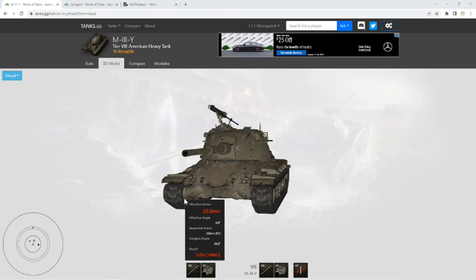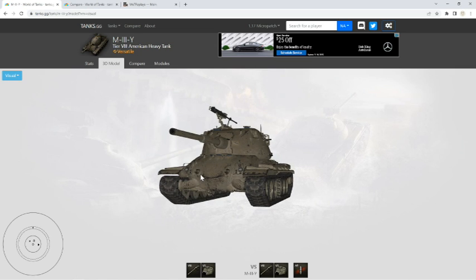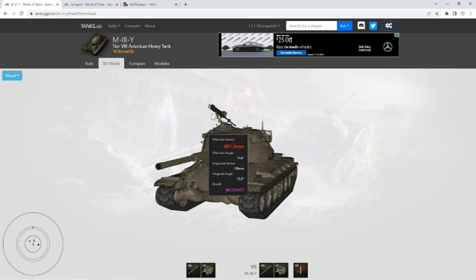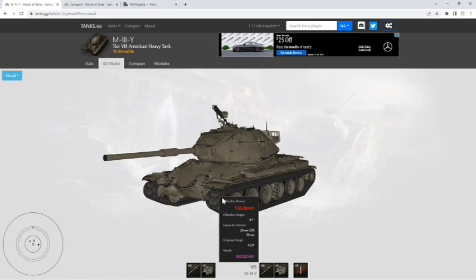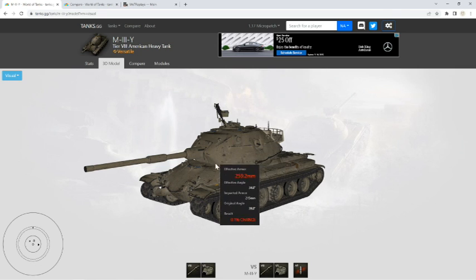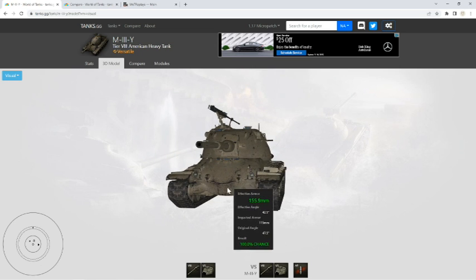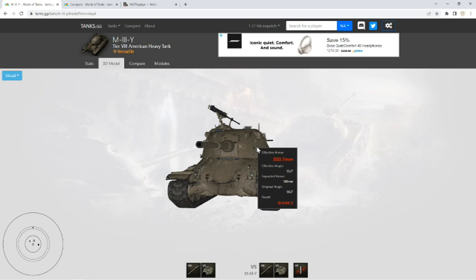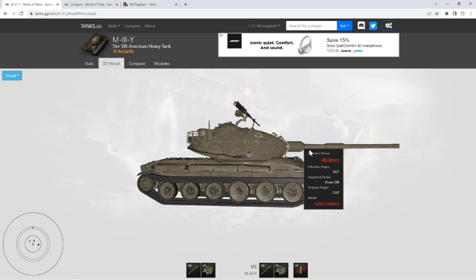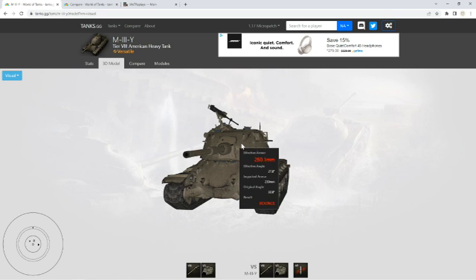This is a little bit different from the tanks in my previous couple of videos. This is not a standard American style tank — this is the newer Yo style. Although it really doesn't have the Yo style front quite yet, it is very close because it's starting to get this more egg-shaped turret that is synonymous with the M5Y. The whole of it actually reminds me a little bit more of the medium tanks because you've got this really long upper plate, but it's decently armored. And yeah, this is where it shines — because of the egg shape of this turret and the slope, you've got a pretty hefty bit of armor in the front.